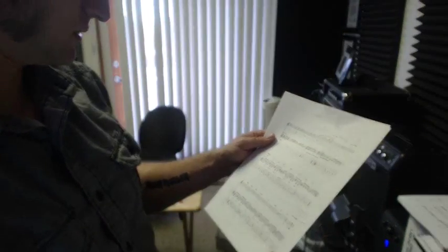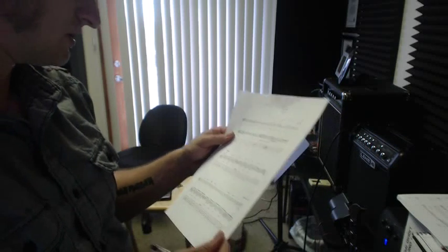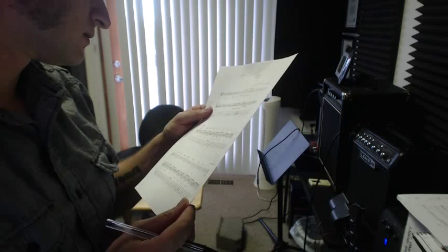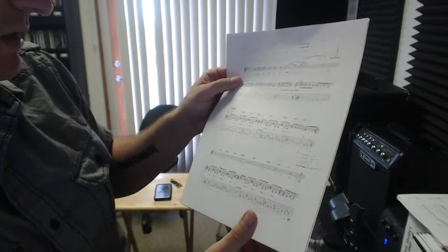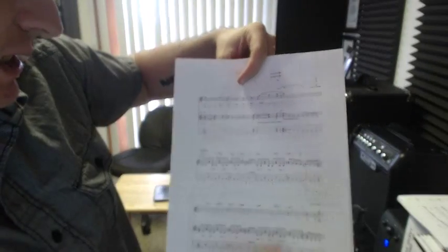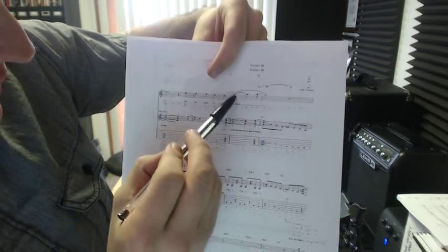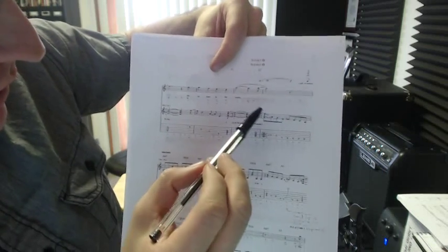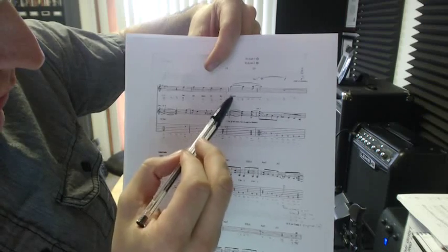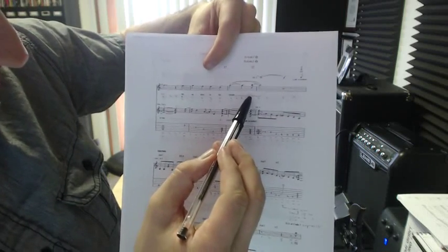Just a fair warning — I might have to split this up into two videos. Just trying to get some stuff done in between classes today. So the next page — good, good, good. So the fifth page that you have, where he's singing 'womb' — that would be top line, bar number three. Similar thing: the slur mark is from count number one on this bar, and it ends on count number one on the fourth bar on that line. However, there's a new note in here on the upbeat of four, so the upbeat of four should be underlined. Because it is a new note — it's going from an A to a B note.